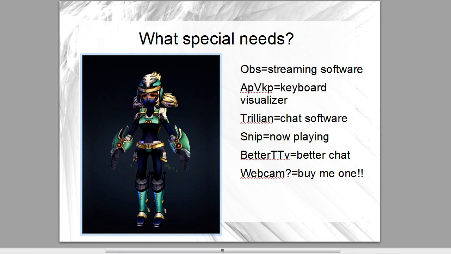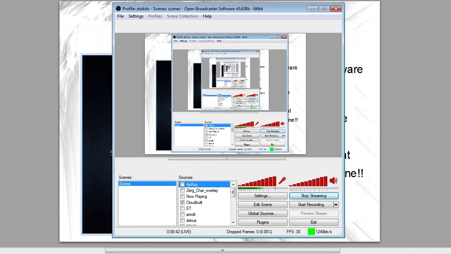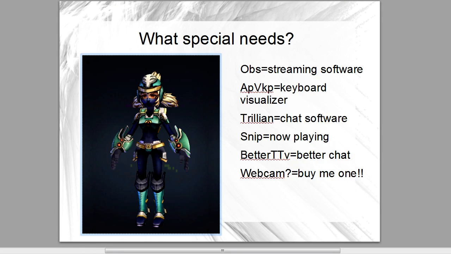First thing is you actually need a streaming program that deals with the multiple different facets that you need when you stream. I personally use OBS because I feel it has a simple interface to use. When you talk about OBS, this is what OBS looks like. This is the program right here, and I'll spend some more time going over OBS in just a minute. Now, in addition to OBS, you also need a keyboard visualizing program. The one that I personally like to use is a personalizable visual keyboard program.